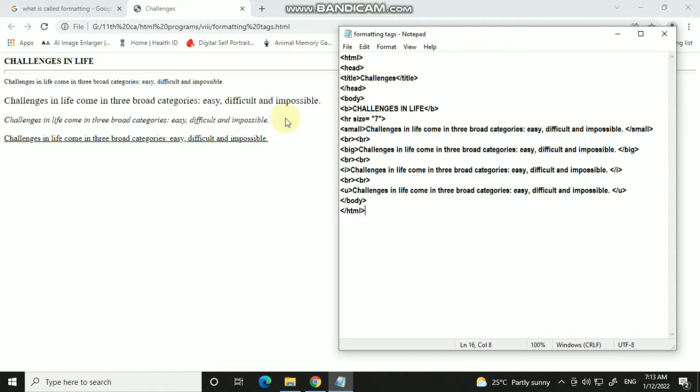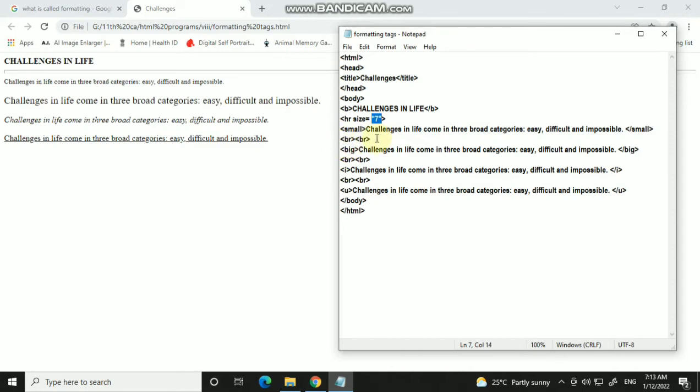The next one is italics. Italics is nothing but the font size is the same, but the style is different, so it looks like somewhat slanting letters. The last one is the underline tag. With the U tag, the text is the same as your default text, but it will be underlined with a line. So these are the uses of the tags: bold, HR, where you should mention the size with double quotes, and small tag.